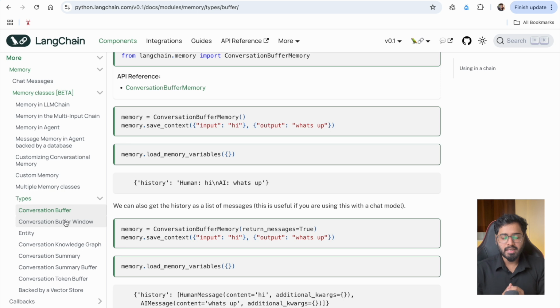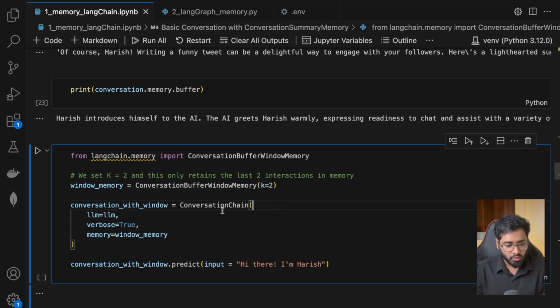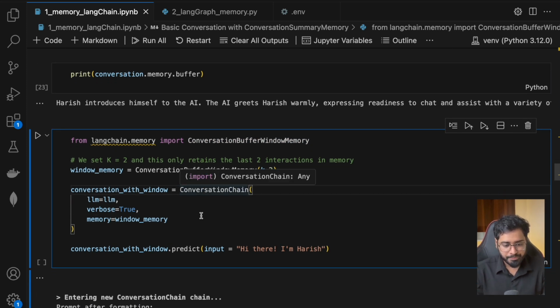Basically, instead of having the entire conversation history as we do in conversation buffer memory, we can instruct the LangChain class to only save k equal to 5. In that case, only the latest 5 to and fros are going to be saved in memory. All the previous conversation exchanges are going to be flushed out from memory. That is the only difference. I hope that makes sense. Let me show you what we're doing right here.